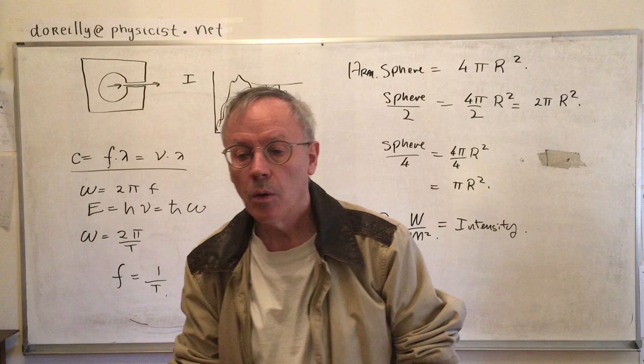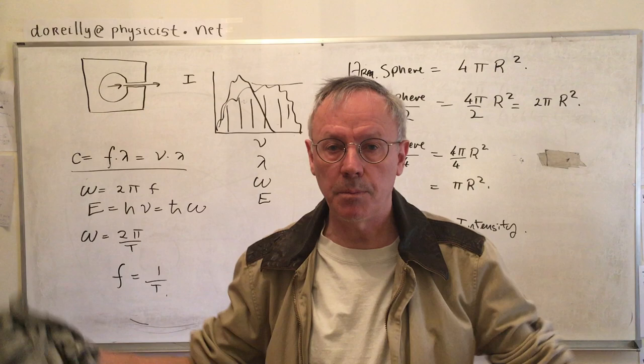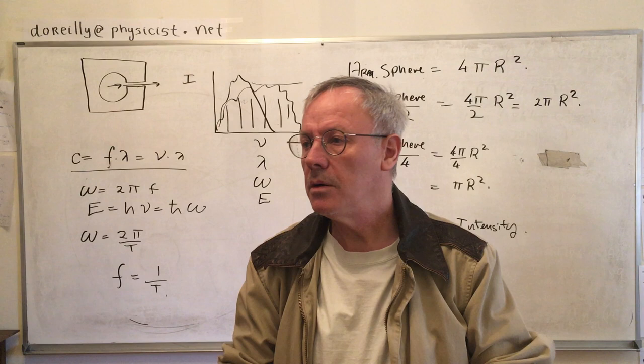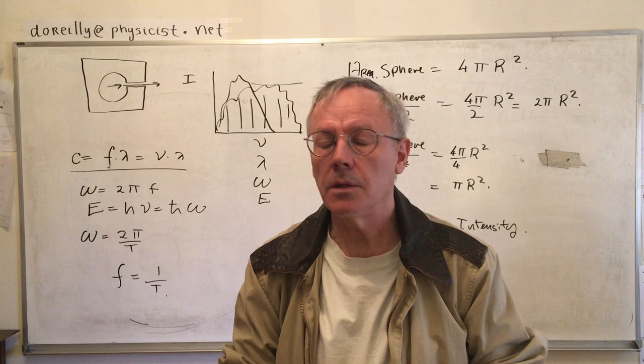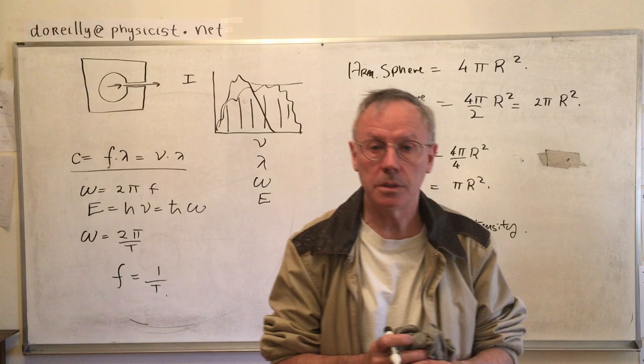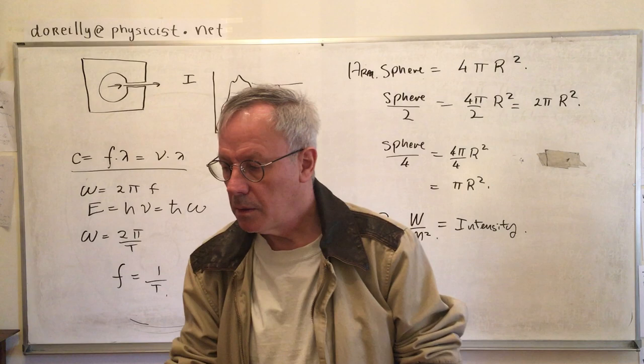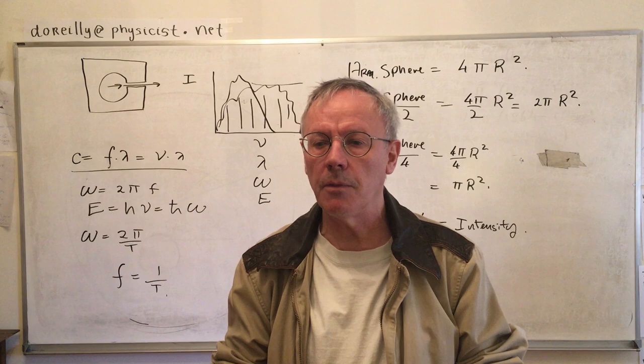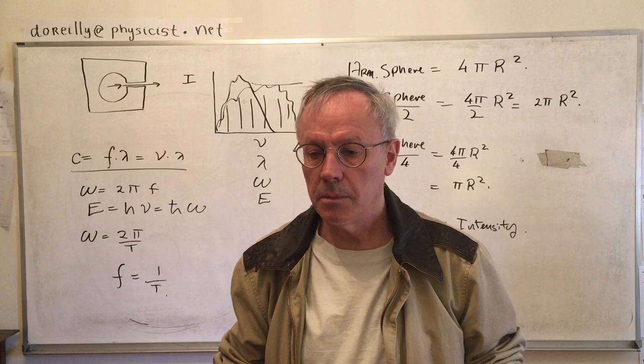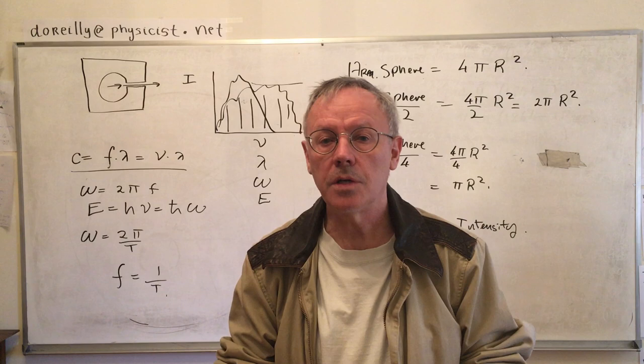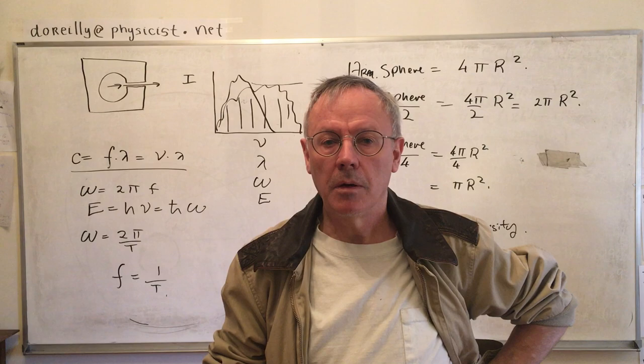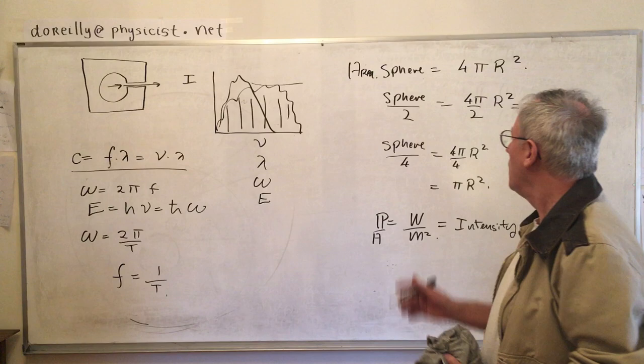I don't know if that's a good term or not, but sometimes strange terms crop into physics. One term that I hate that cropped into physics was due to John Wheeler calling dark stars black holes. I didn't like that at all. He called a lot of things badly. What other bad terminology did he have? 'It from bit'—another dumb phrase. Sorry John, but you made up some really bad terms. Gelman's term for quark is an unusual term, but I don't have a problem with it. It comes from Finnegan's Wake: 'Three quarks for Mr. Mark.' There's a lot of terms you can get out of James Joyce's Ulysses. For example, gauge theories is in there.